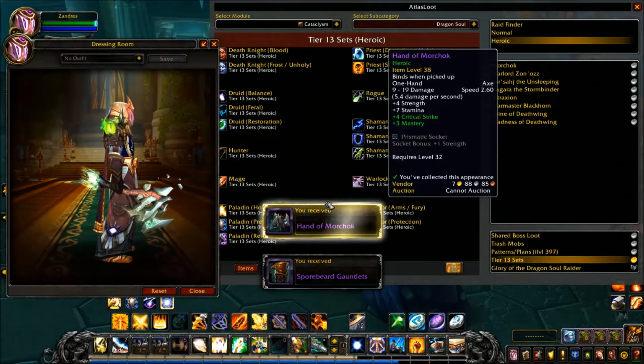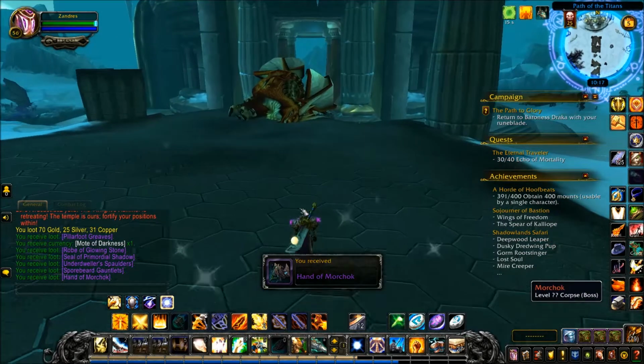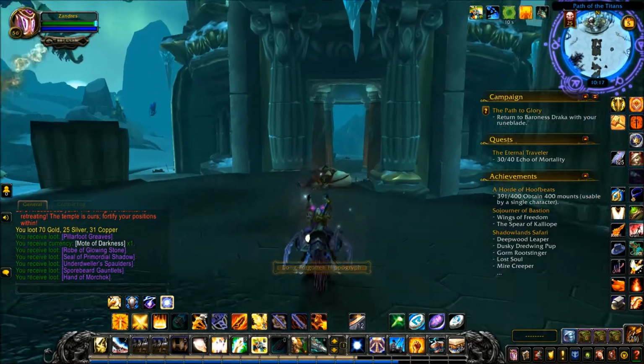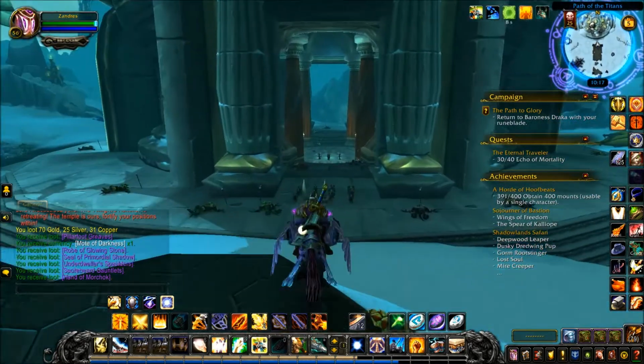Looks like that. Okay, so once that boss is dead, you can actually use your mounts in the outside areas of this raid. Make your way inside the temple for a little bit of roleplay.